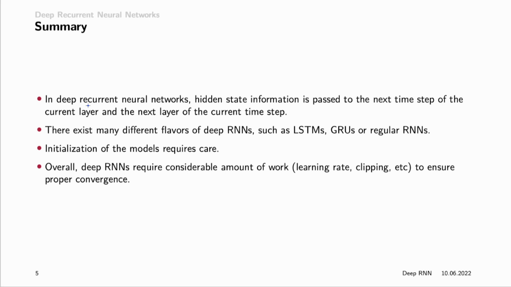However, initialization of these models requires care. And overall, these deep recurrent neural networks require considerable amount of work. You need to set the learning rate right, you need to think about gradient clipping, etc. All these tricks that are used for training complex neural networks to ensure proper convergence.